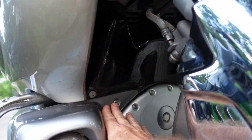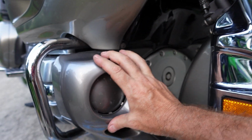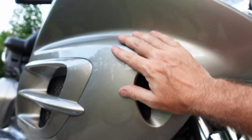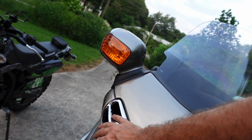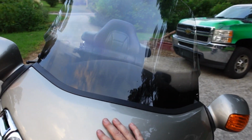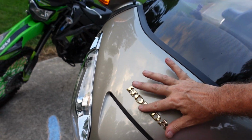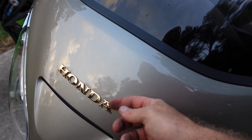See how this is like a gloss black? I might wish I did gloss, but I don't know. This piece will definitely be flat. I want to add some lights to the front. This will be the green chrome. I may leave this chrome right here because it looks like part of the headlight section. This right here will definitely be the green chrome. I might leave that gold.